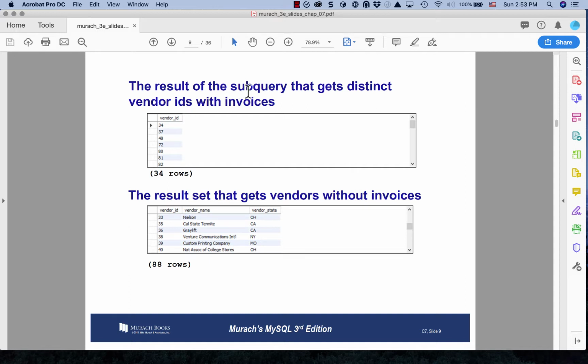So if in fact we ask for the vendors with invoices, we would get 34 rows. If we ask for the vendors without invoices, we would get the opposite of that. We'd get the 88 that don't have any invoices. So that looks good.